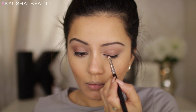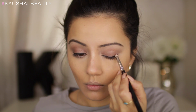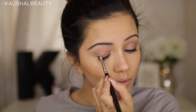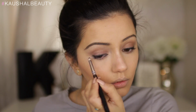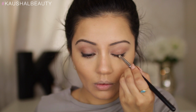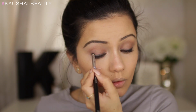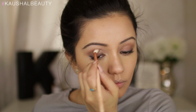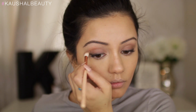Now I'm just adding a thin line of it onto my upper lash line. And then I'm blending that out with a kind of pencil brush. And I realized that this eye was a little bit thicker than the other one, so I'm just matching that eye up as well. And then going over with that bronzy shade just over my eyelids with not much product on it, just to make sure everything's nice and blended in.